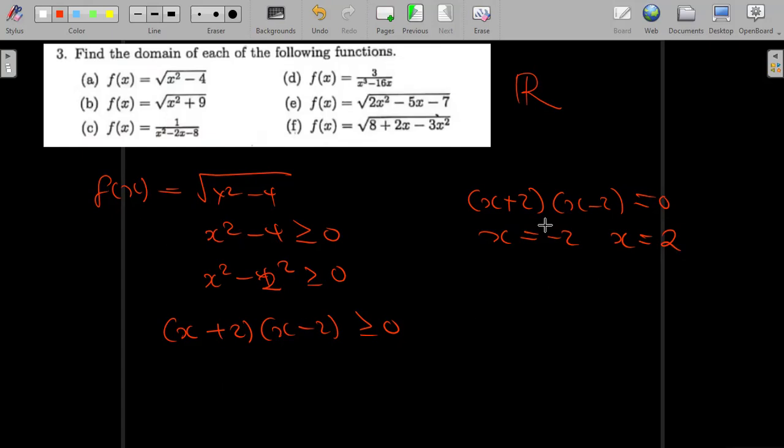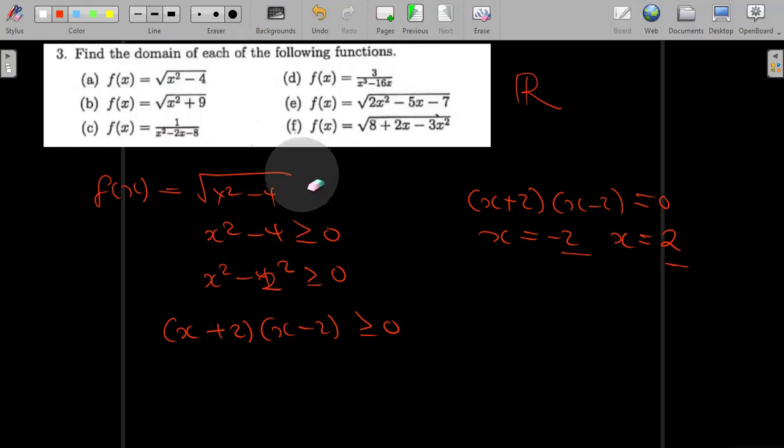But now, why is it essential to have these values? Because we're dealing with an inequality here, meaning we cannot just solve it to say x will be equal to something, but we have to get regions to which our values of x will be valid. So we have to have our critical points. These here will be our critical points, x equal to negative 2 and x equal to 2.